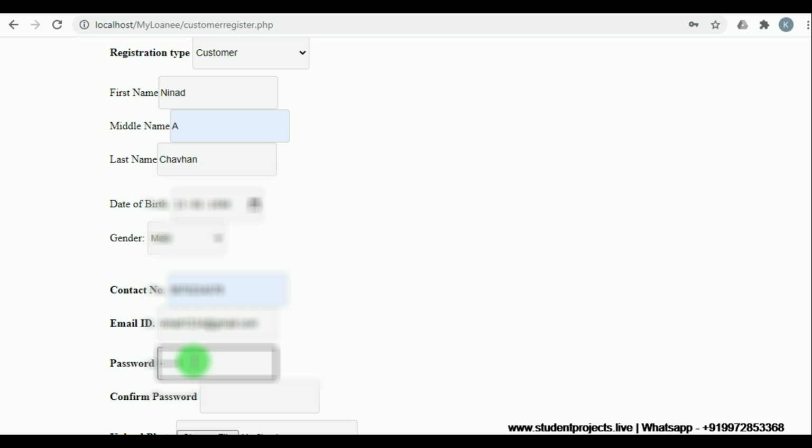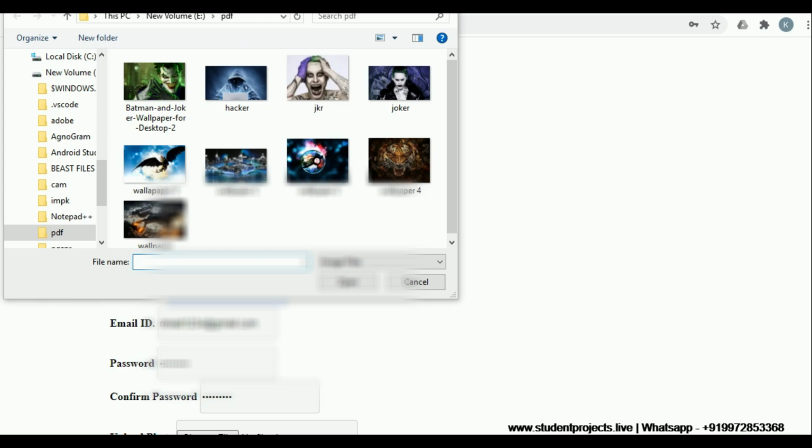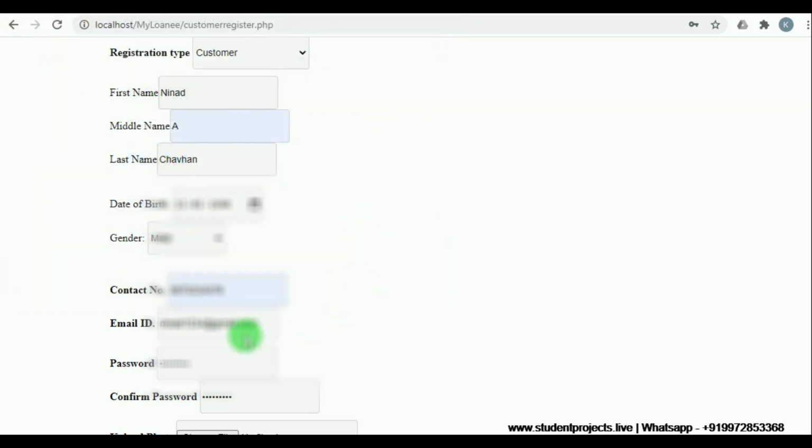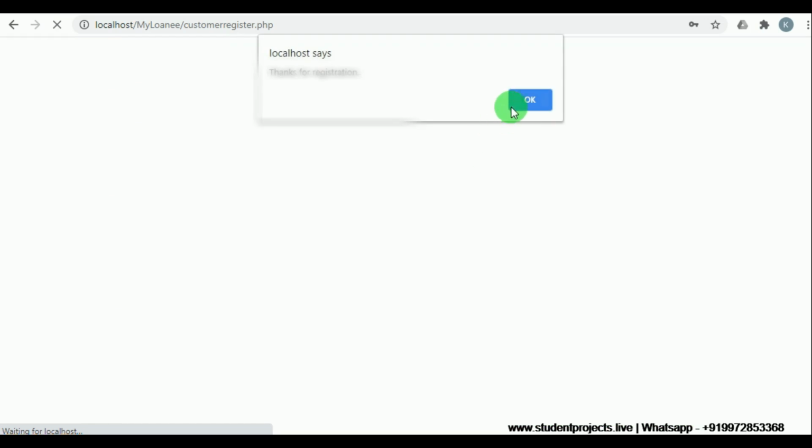Password and confirm password must be entered. And the customer must upload the photo. On clicking on click here to register, the customer registers successfully and the customer logs into the portal.